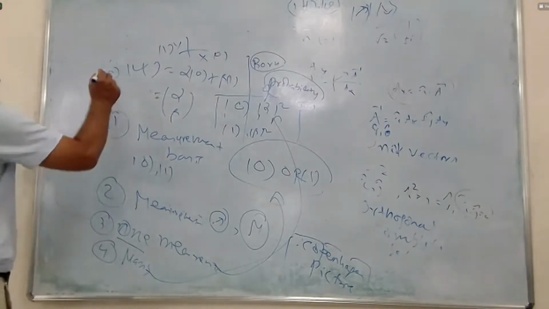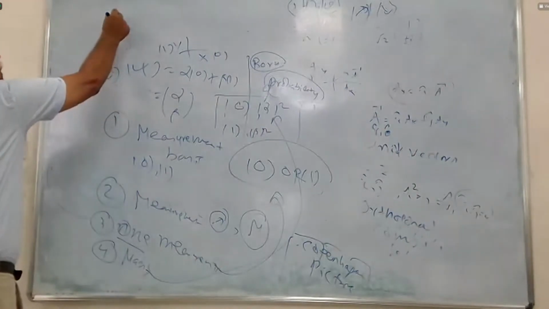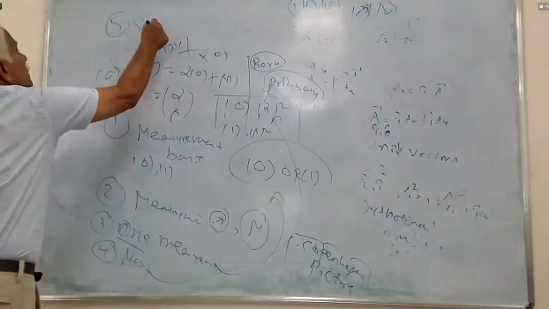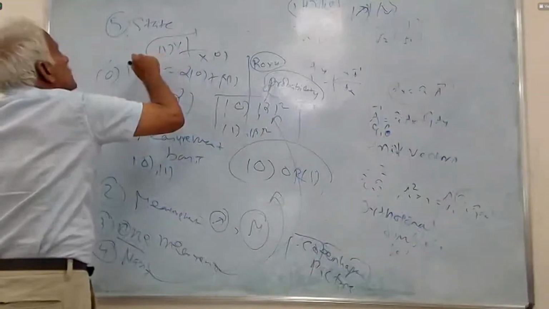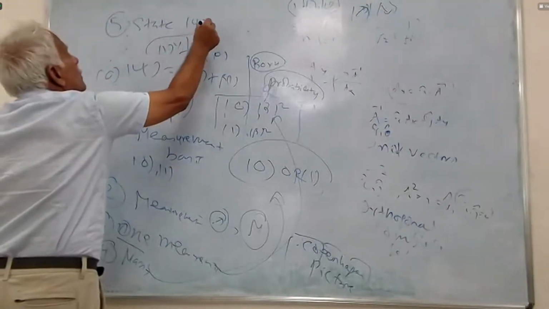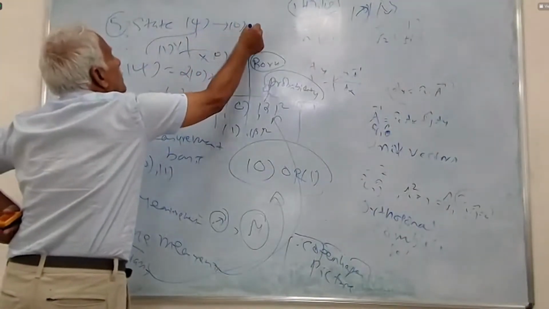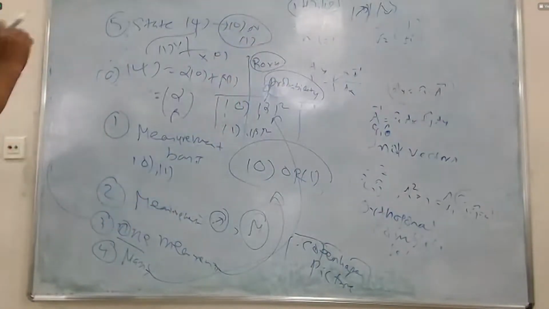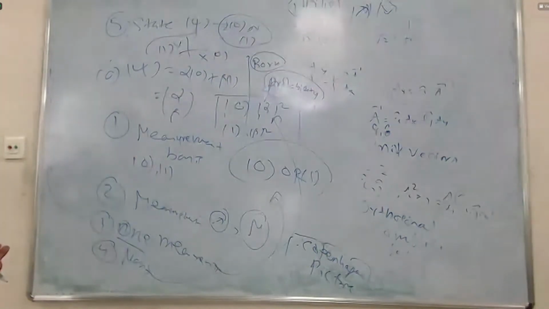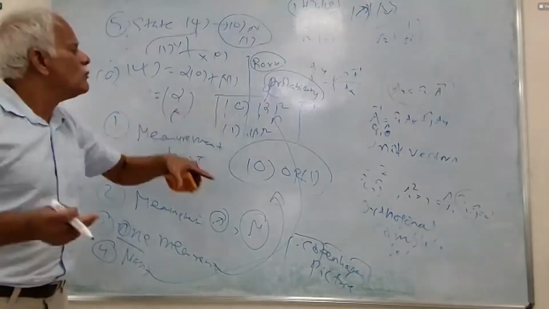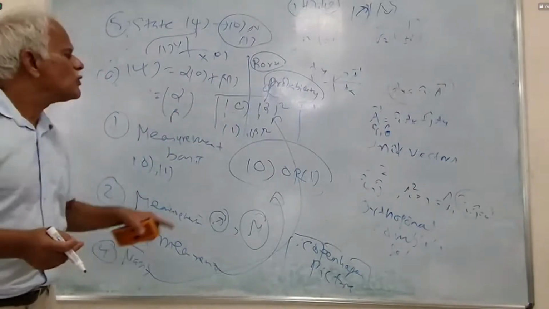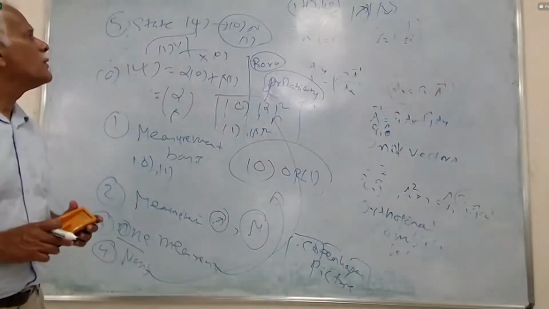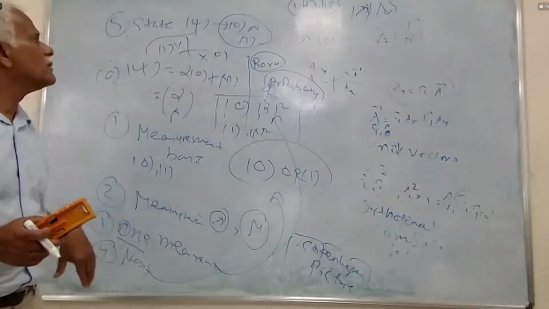So what is the state after the measurement? The state has changed. This is the fifth point. The state is equal to psi, now it has gone to either 0 or 1. Because after n measurements, the measurement outcome is only 0 or 1. So there will be alpha mod square numbers of 0, beta mod square numbers of 1. But the state finally will be 0 or 1.